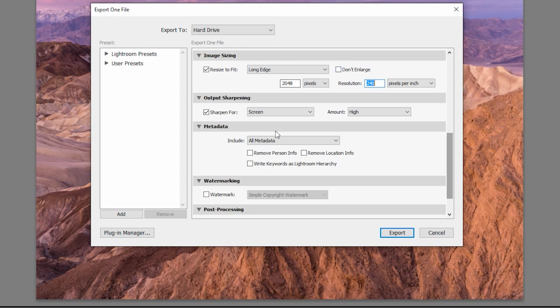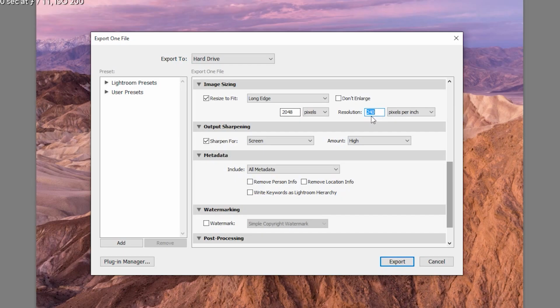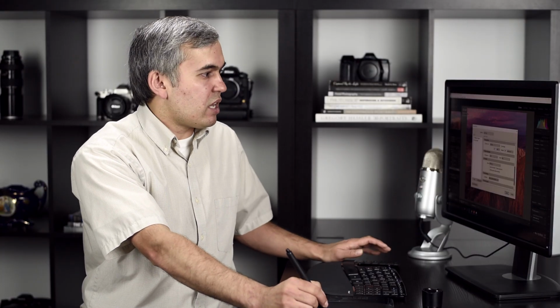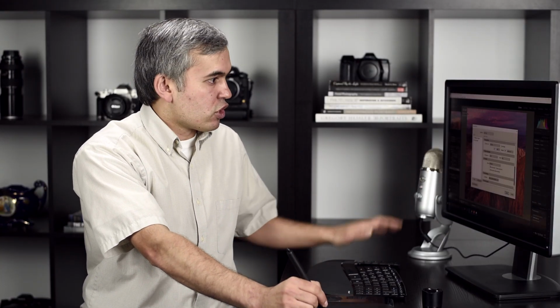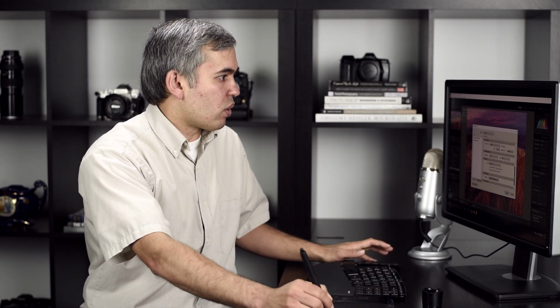The next thing I've got here is resolution. Now, some photographers might say, well, you need to specify the resolution. Actually, it doesn't mean anything if you're exporting this for the web, and the reason why is because this is only used for printing. By default, you're going to have something like 240. Even if I type in 2,400 or 24,000, when I export this image, you will see it will make no difference whatsoever. So keep in mind that resolution is only for printing. So I'm just going to go back to the original 240 here.